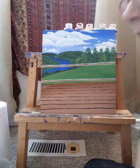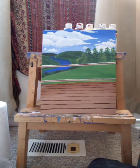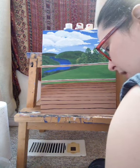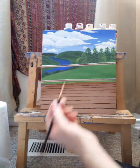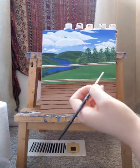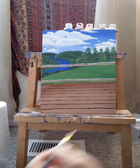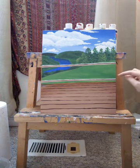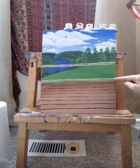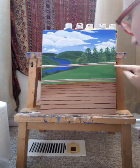We're going to put in these. And again, I put water on it just to make it almost the consistency of ink. And now I'm going to put in these lines. These lines are pretty much the same distance apart, and I'm going to put them downwards. They're just going to go to the top of the white. They're not going to go below the white, and they're going to touch into where the shadow is.